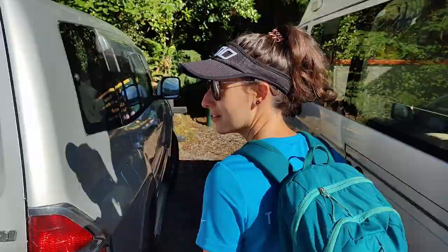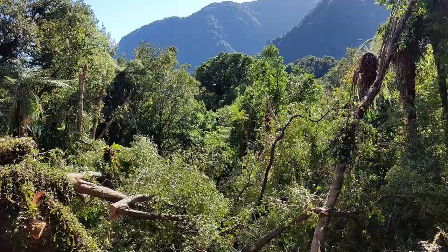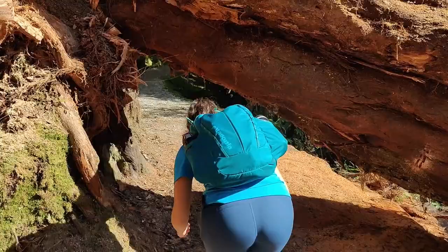We've been going for 18 minutes through this beautiful forested trail — about a kilometre and a half in. We found our first obstacle: looks like a tree has come down. We'll carefully creep underneath this one. Beautiful so far. I've got a big bag on and I'm too tall!